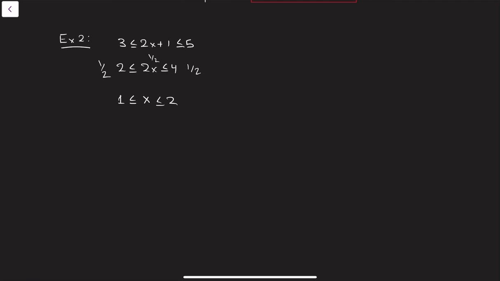That's great. Now let's put this in interval notation and on a number line. So on a number line, we'd have, let's put 0, 1, 2, 3 on the number line. Have it like this. Oops, sorry, that's past 2. We go all the way to 2, including the endpoints, by filling in the circle because we have the less than or equal to and greater than or equal to signs. In interval notation, that's easily represented as 1 to 2 with square brackets, meaning that we have a closed interval.